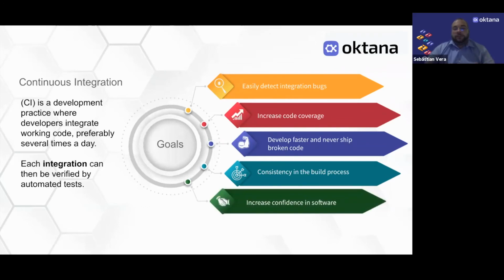Increasing confidence in software. Continuous integration is the result of decades of experience and provides value by helping to increase the ability to deliver faster and valuable systems to users. It helps produce a higher quality code base with fewer defects. The severity and frequency of the defects drops after adopting continuous integration. This provides assurance that the production deployments will run a lot smoother by identifying incompatible aspects earlier on the chain. And this is crucial.